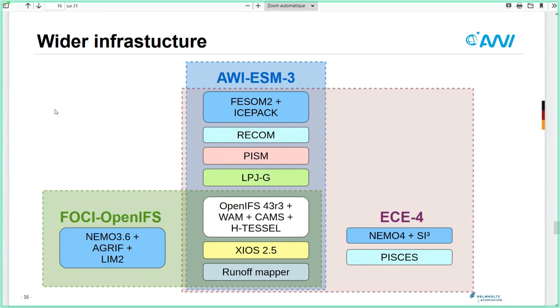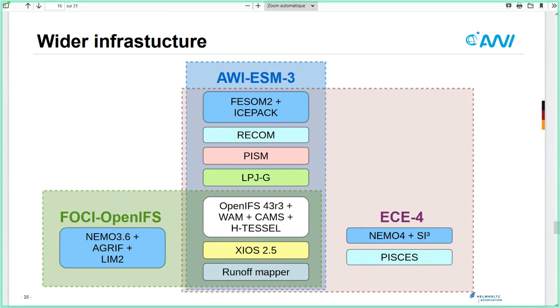So we're quite happy that there's overlap with other communities in Europe, chiefly with the EC-Earth community. You see in the center column what we envision ENES-RI to look like in, say, 2-3 years' time. We have our own ocean and ice model here. We have this biogeochemistry model developed at RB with a PISM ice sheet model, LPJ-GUESS vegetation model, developed at Lund mostly. And then the OpenIFS, XIOS, and I guess this says runoff mapper, but I hope that it will be camouflage, actually.